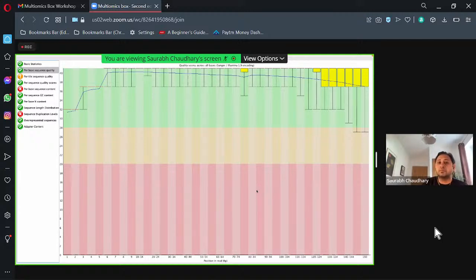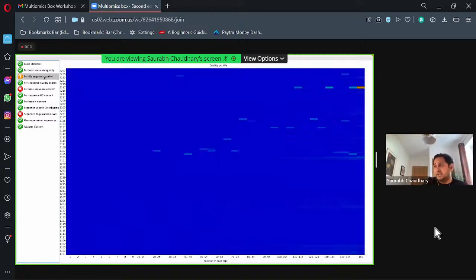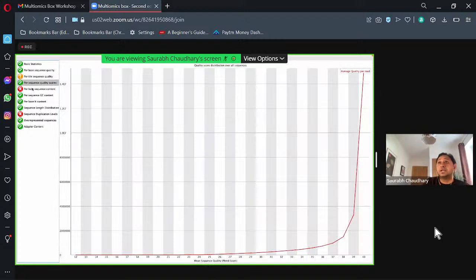If it were red, you would have to perform further quality checks like Trimmomatic, and then trim your data accordingly. So this is the purpose of this per base quality graph. These are just the same thing represented in a tile format. If you want to read it, it makes no sense, but if it's orange, you can accept it. If it is red, then yes, you have to perform the quality checks.